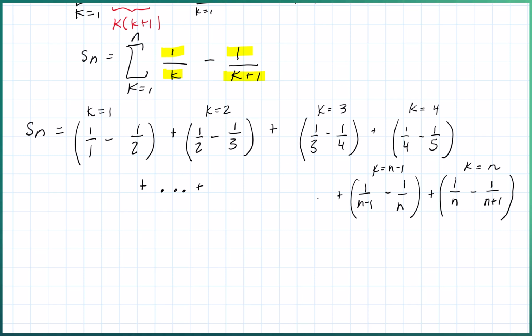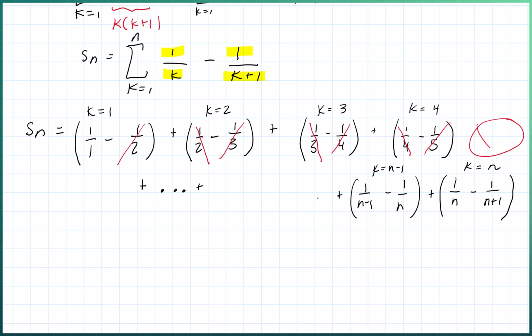In this partial sum, notice we have a negative 1/2 in the first term, but then a positive 1/2 in the second term. We have a negative 1/3 in the second term and a positive 1/3 in the third term. And you can see that this is going to collapse. We didn't put the fifth term right here, but we do know that it has a 1/5 in it based on the pattern. And then we go to the end and we see a similar canceling.